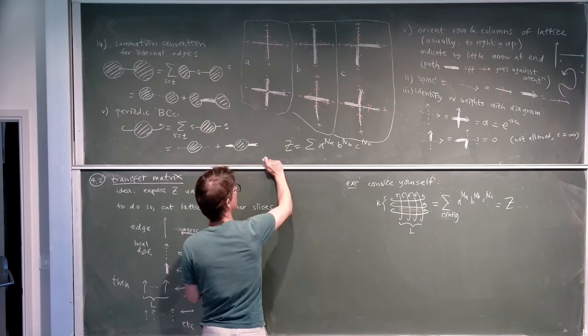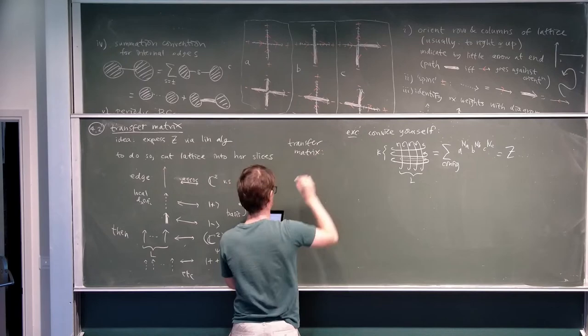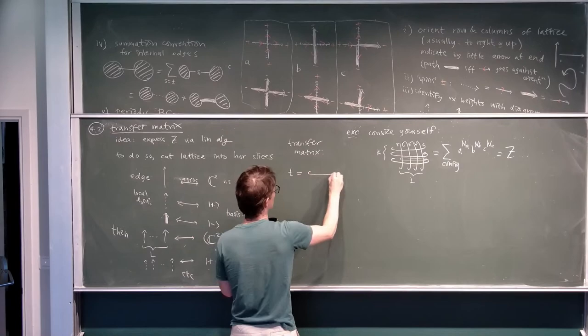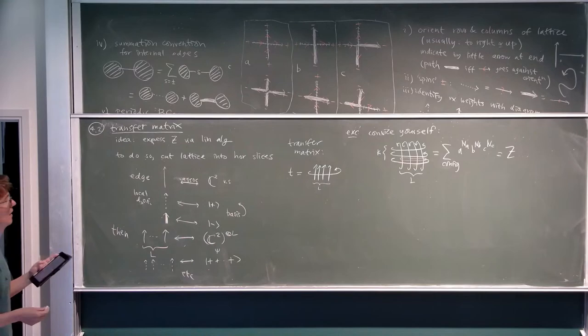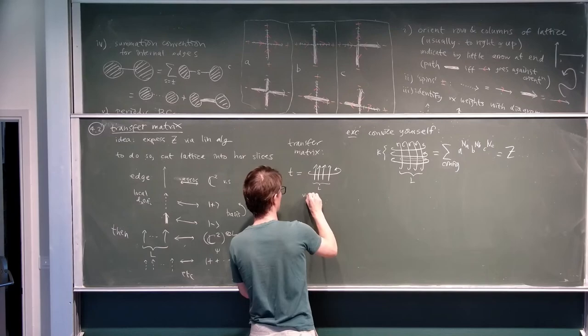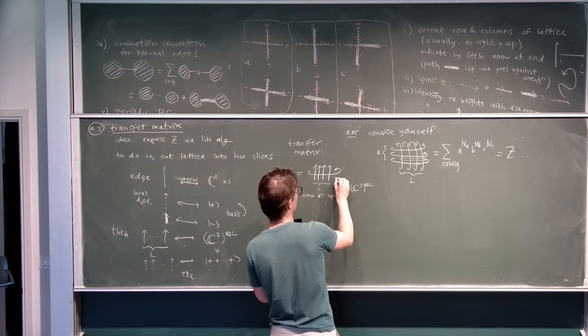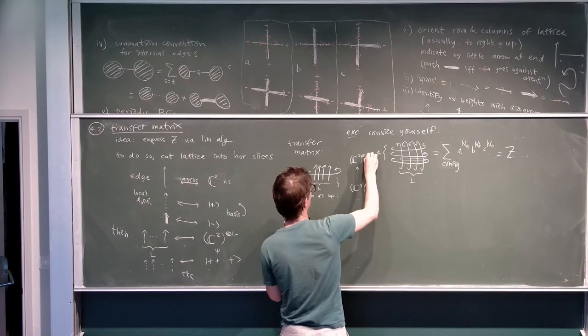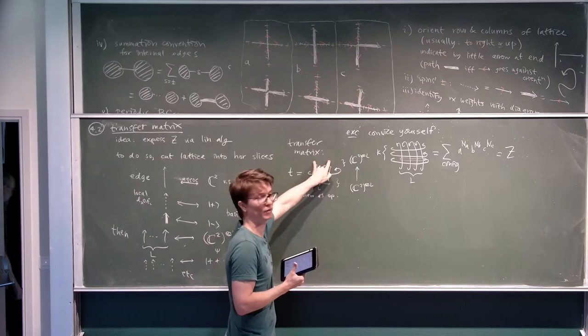So now let's define this transfer matrix. Graphically, I can just define it by saying that C, which is my transfer matrix, is a horizontal periodic boundary condition thing, and then lots of vertical lines. So here I have L lines, and I have one horizontally. And so this picture, I claim, defines an operator. We can view this as an operator or a matrix, which goes from C2 to the L at the bottom, associated to all of these lines here, and then goes to C2 to the power L, associated to all the possible configurations at the top. So I can think of this as a matrix transferring a configuration here to some linear combination of configurations at the top. That's why it's called a transfer matrix.